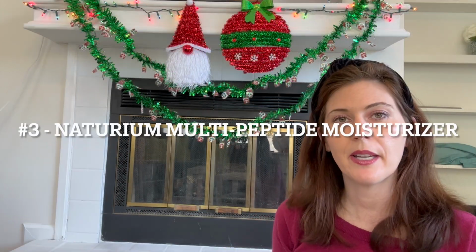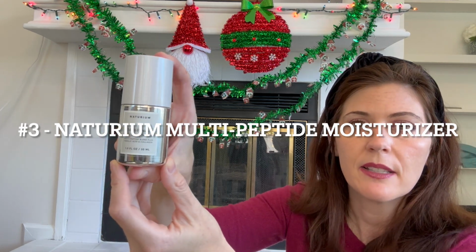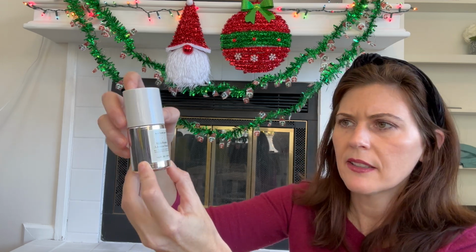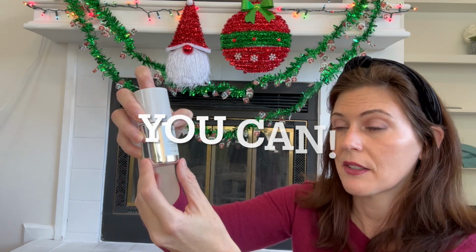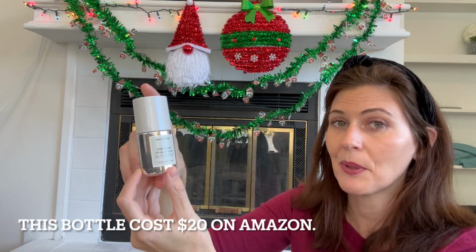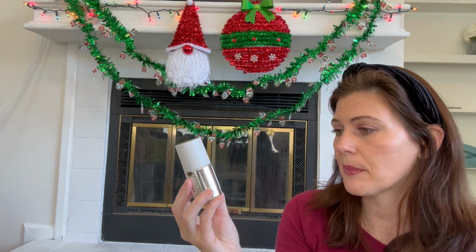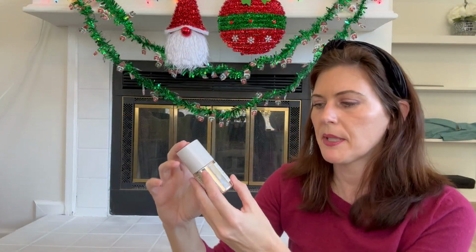Another skincare item that Michael and I only recently started using, but we really, really like, is this by the brand NATURIUM. I think Michael has talked about NATURIUM before. I'll put a link to this down below because I'm not sure if you can get this one on Amazon. I don't know where he bought this one. Actually, this is our first bottle, but we really love it. This is the MULTIPEPTIDE Advanced Serum. It's a multi-peptide blend with ferulic acid and collagen. And there is ferulic acid in the vitamin C serum that I use, but I feel like you really can't have enough of that. Multi-peptide serum helps reduce the appearance of fine lines and wrinkles.